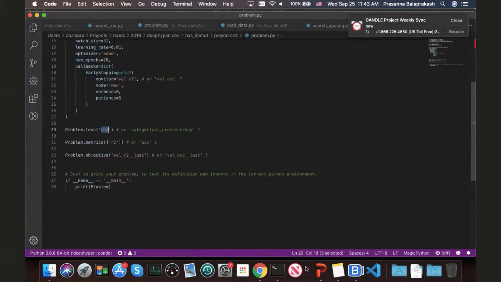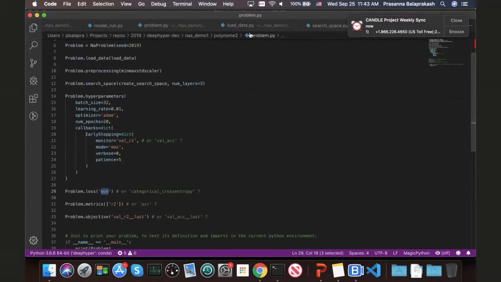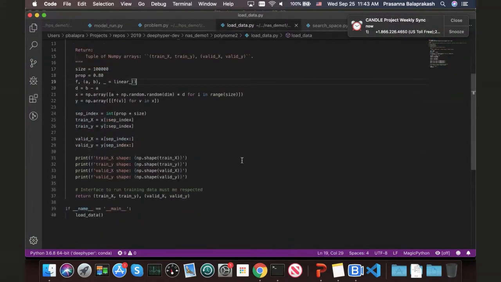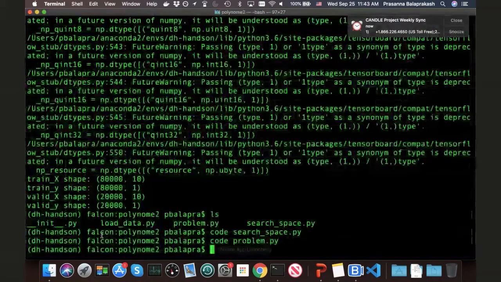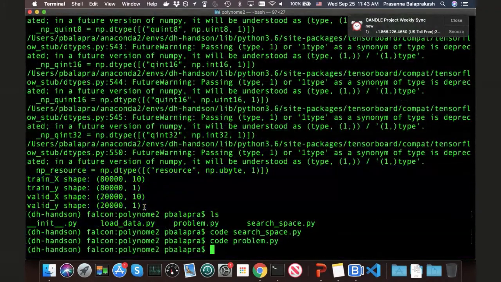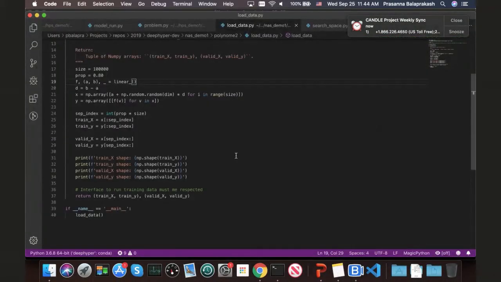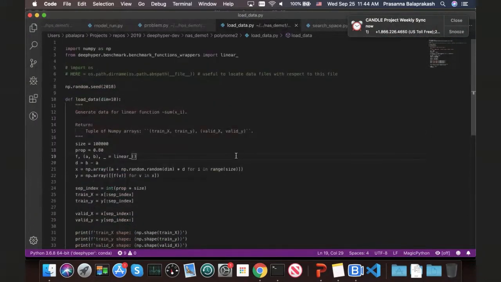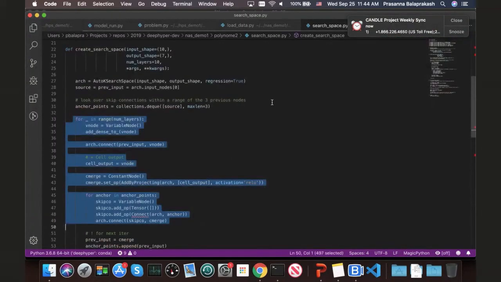Okay. Prasanna, we have another question. CV is asking, can load_data.py return data of any shape? Yes, it can be any shape. It doesn't need to be this shape. All load data does is return the data as a tuple, and it's entirely up to you, as long as the data is defined.